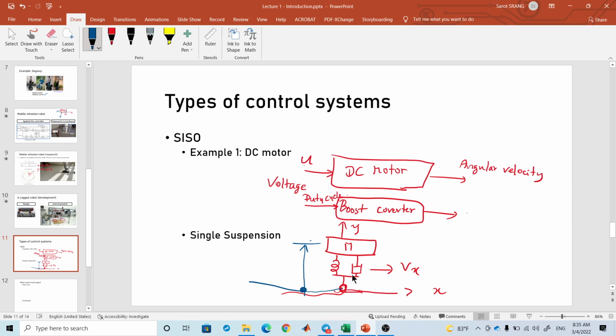So the input is velocity due to the road profile, with a certain velocity in the horizontal direction. Okay. If you go this way fast and your road profile is straight, fine. But if you move horizontally too fast, the velocity in this direction is also fast, right? So this becomes the input to the system. Okay. So with this velocity, the motion, the height of this one will move to a certain level. Okay. And that is the output of the system.